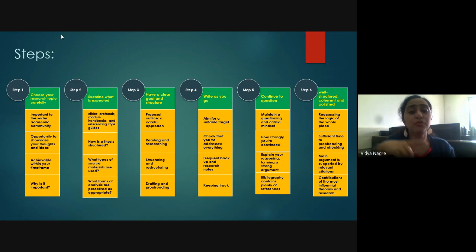You have to proofread always. At the same time, you proofread it yourself. You give it to your peers to proofread. You give it to your guide also to proofread, and or else you can give it to experts from your certain field. At the same time, for the language that you have chosen, language experts like an English language expert or a Marathi language expert, something like that, you can give to people for proofreading.